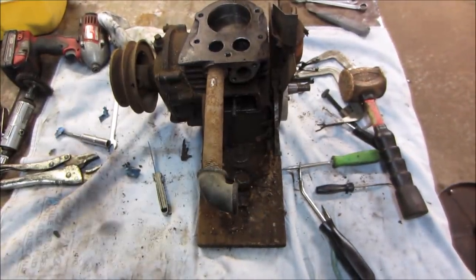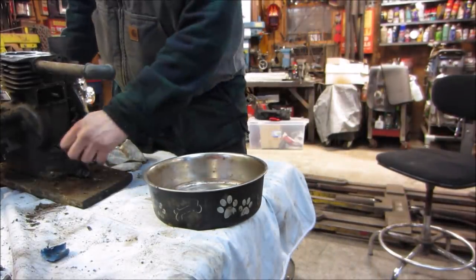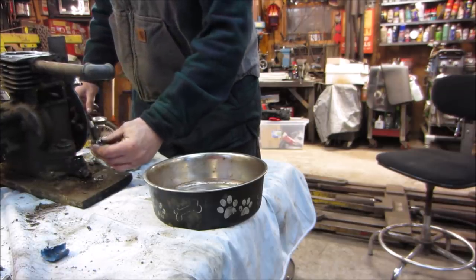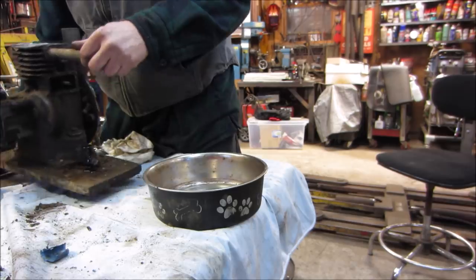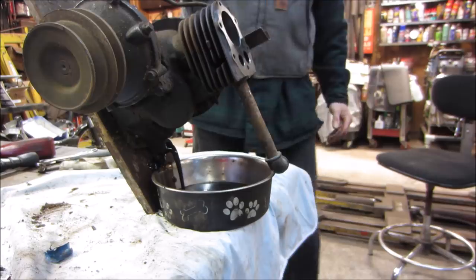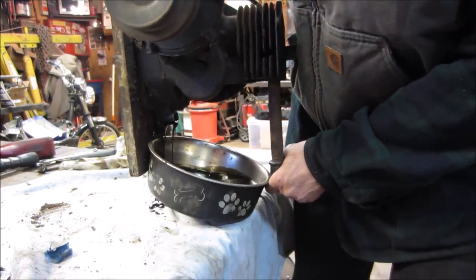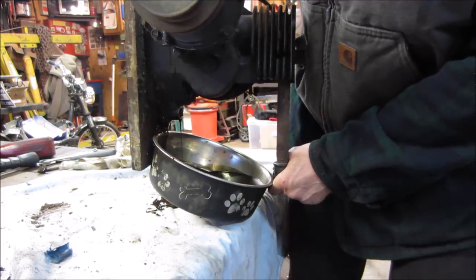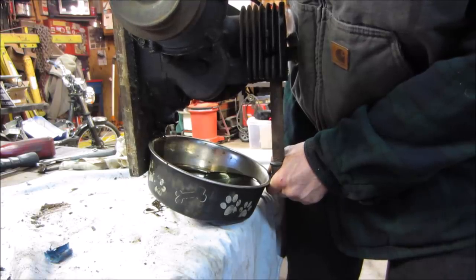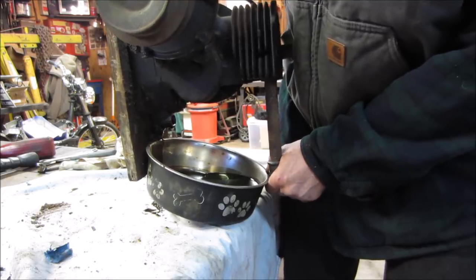Onward and inward. Let's see what we get for oil out of the crankcase now. Again, we drained what would come out of it, and we put fresh oil in it, but I have a feeling the run part of it may have loosened up some of the... Oh yeah. I think somebody commented that was the original oil that was in it. I think somebody put a really thick, probably like a gear oil in it to try to help seal up the rings a little, but that's just a guess so far. We are going to find out very shortly.